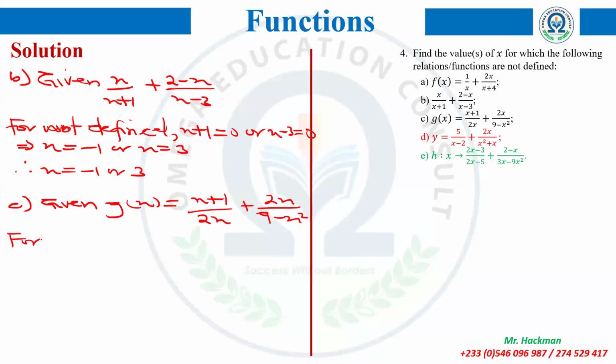For not defined, my denominators, which is 2x, should be equal to 0, or which other one? I will push this one to the side, so don't worry. I will write through the line, but I will later deal with it. But you are not supposed to do that. Assuming there's a situation, you will calm down, so that you equally learn from that. So 9 minus x squared is equal to 0. Now you come and solve for x in each of the equations that you have set.